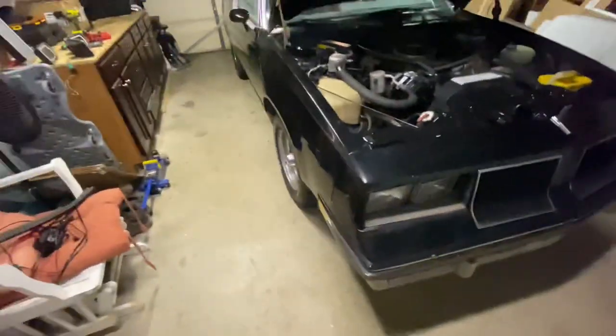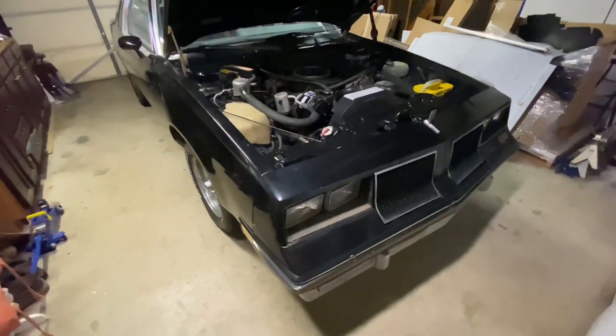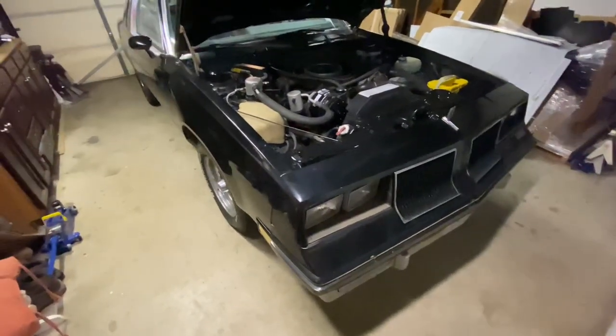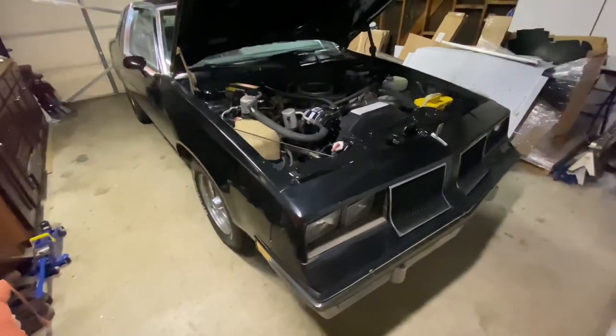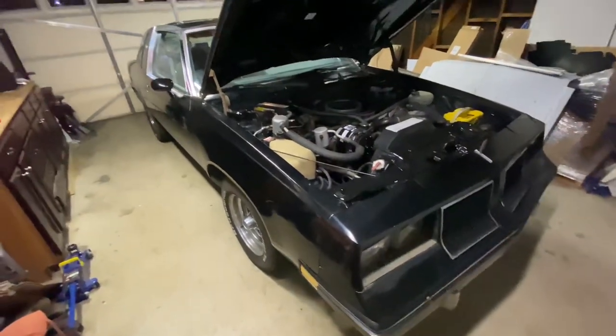I'm not gonna hook up the halos either. I'm gonna just hook up the headlights and the high beams. Then I'll wire the halos later, but that's the least of my worries. I'm trying to get this thing looking good, running good, sounding good, and we'll move on from there.